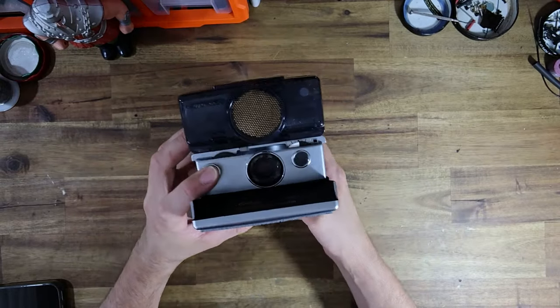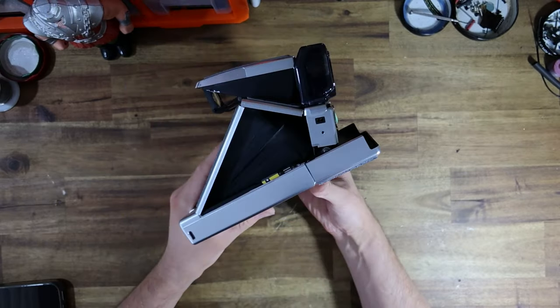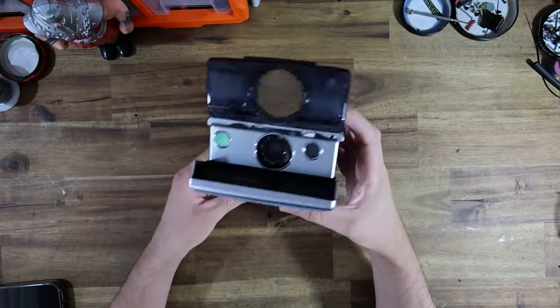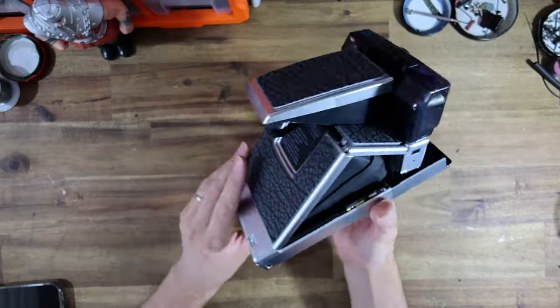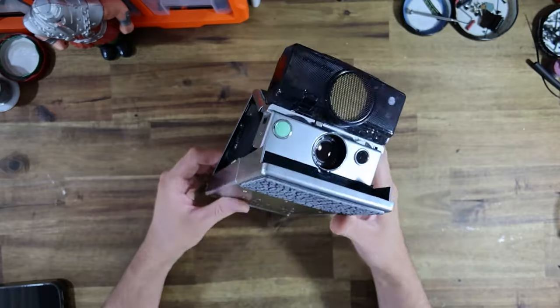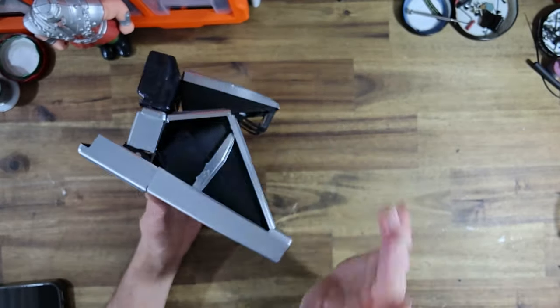I mean, it's just crazy. It really sounds like I've sped up the video footage. I don't think I've ever had an SX-70 camera that performs as fast as this thing does now. So here it is, fully assembled.